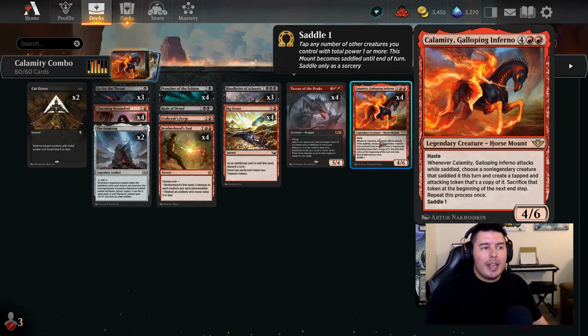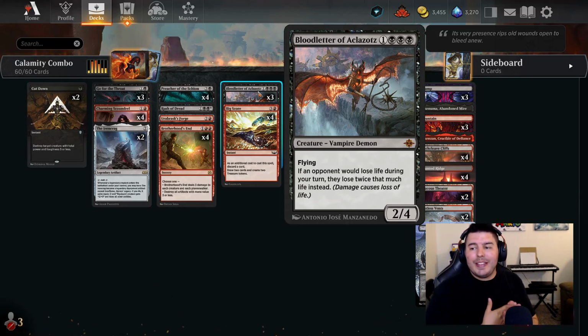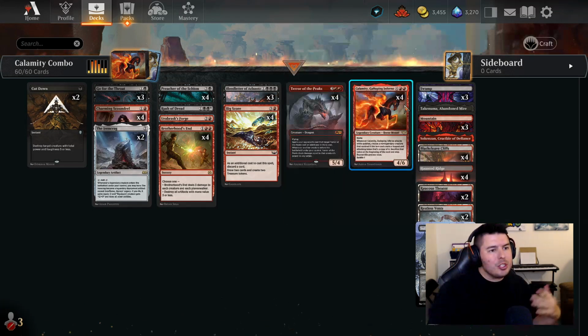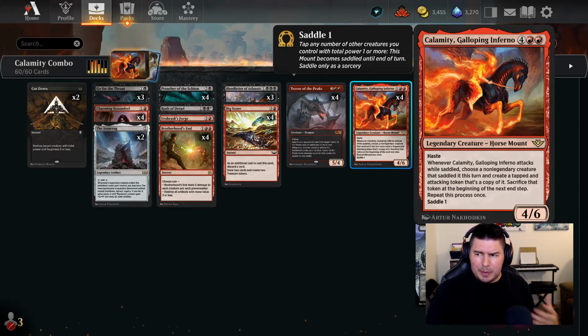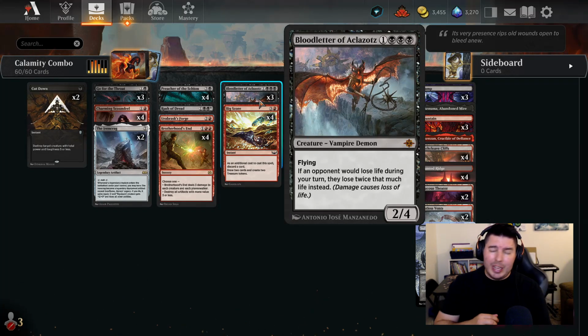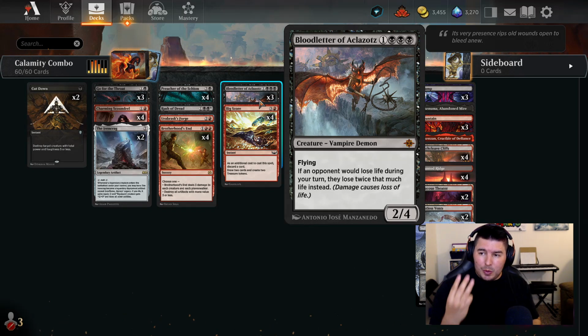But if we have Calamity copy Bloodletter of Aclazotz, when the other 2 enter the battlefield, they come in tapped and attacking. If we hit for the 4 that are flying, I'm assuming that Calamity will probably end up getting blocked, but the flyers get through pretty well in the format right now. Even though lots of people are playing flyers, it still does seem to work okay. The flyers that get in, if we get 4 damage in, it'll get doubled 3 times because we'll have 3 of these on the battlefield.